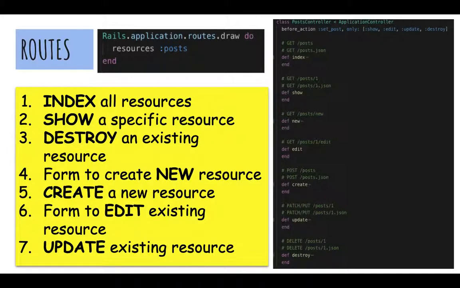in the database. And we can see those actions in our posts controller, which, as we said before, was inherited from application controller. So application controller is just a class in our Rails API, which our posts controller is inheriting from. So this is all being created by Rails scaffold. The before action we'll look at in a bit more detail in a later lesson. But here we have all of these different actions within the controller that are created for us.